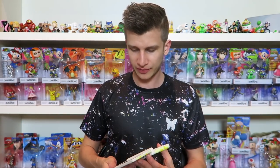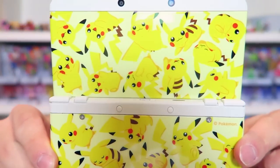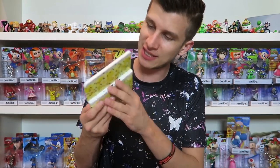But now, check that out. All decked out in Pikachu Prime, looking divine. I love it! It's mine. And this is probably gonna be the main 3DS I use. The cover plates are really smooth. It's got a really nice feel. It reminds me of the iPhone when it doesn't have a case on.